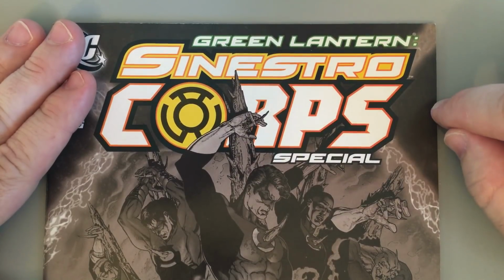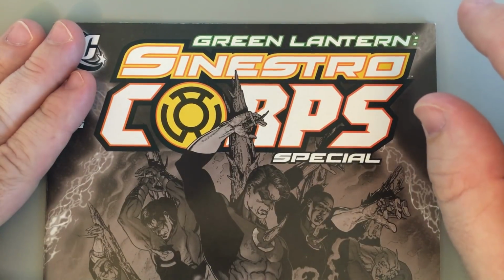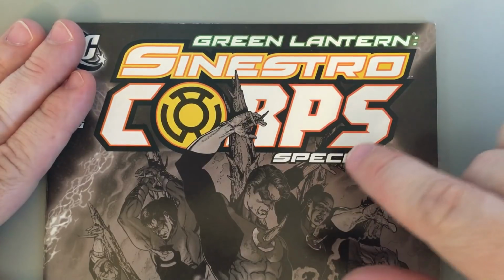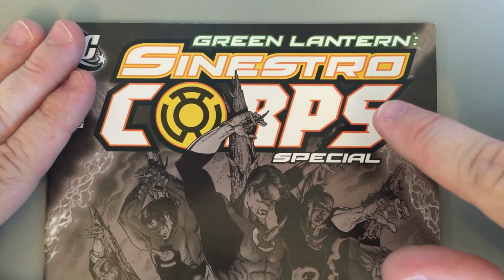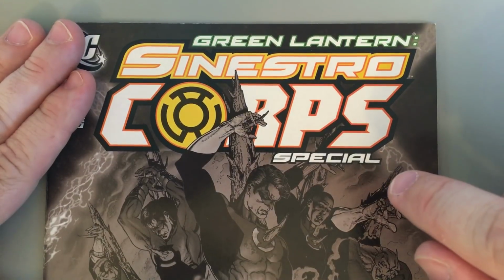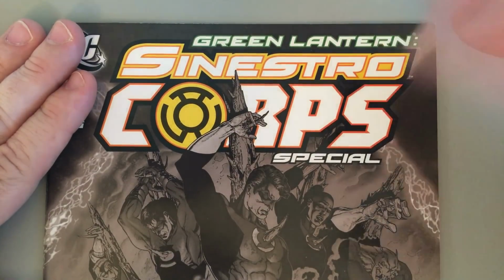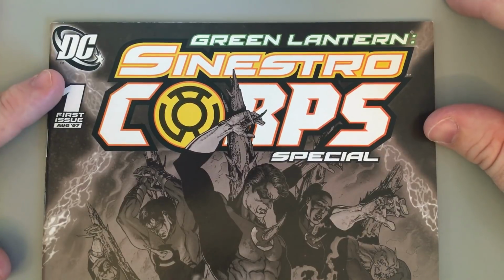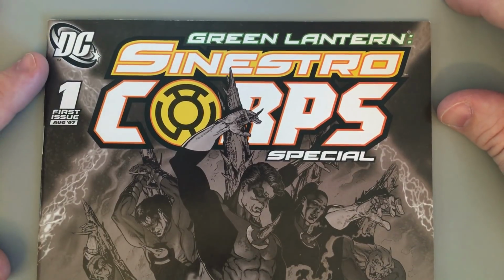But Sinestro was wearing blue, and Jeff had Sinestro, no, okay. So a yellow ring came to Batman in one of the current issues of Green Lantern, and Batman tried on the yellow ring and he got a Sinestro version of his own costume, but it was blue. Ivan drew it blue, so I just basically said, look, I don't know why he's wearing blue. I think eventually there may be a Blue Lantern Corps. He's a yellow lantern. He needs to be wearing yellow. And this was met with resistance.